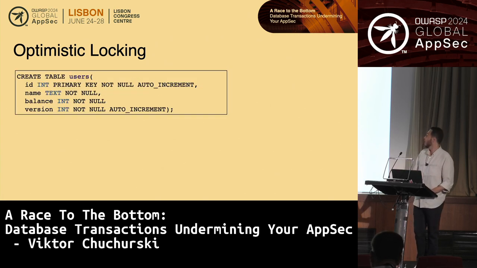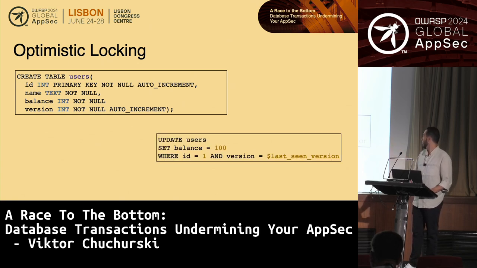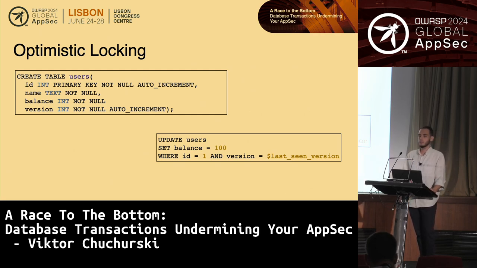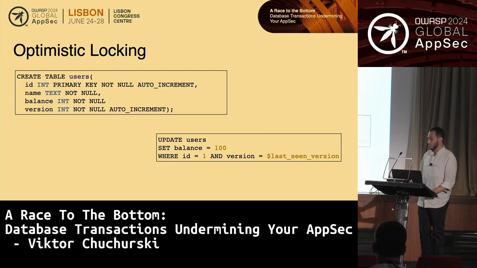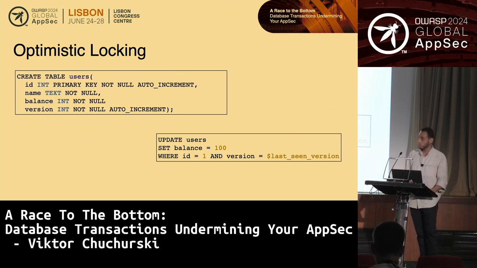And that's usually done, again, just simply by introducing a version column and updating your update statements to also check whether the version is the same as the version that you saw when you initially accessed the entry. The downside to this approach is that it is manual work. Unless the ORM or any type of library you're using to access the database does this out of the box, it means that it's code that the developers need to write, need to maintain, and it's another thing that you need to keep an eye out for when doing pull request reviews. So while it works, it can be more work for the people that are actually developing the software.